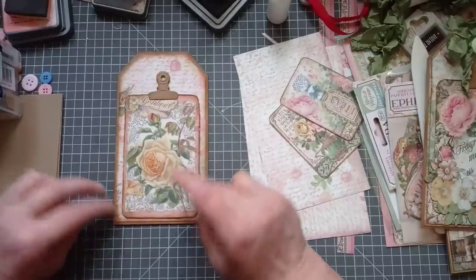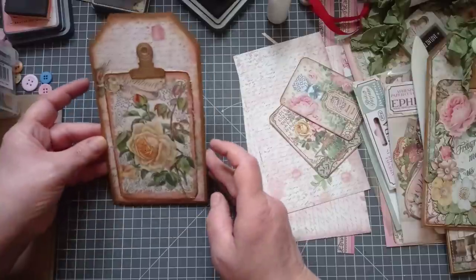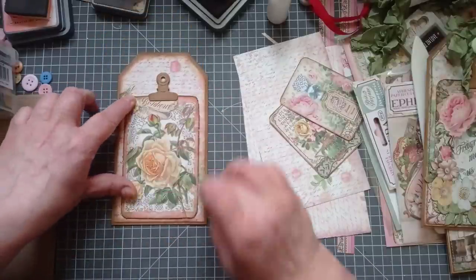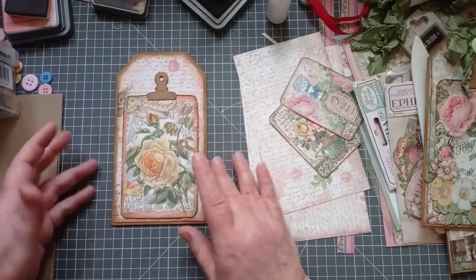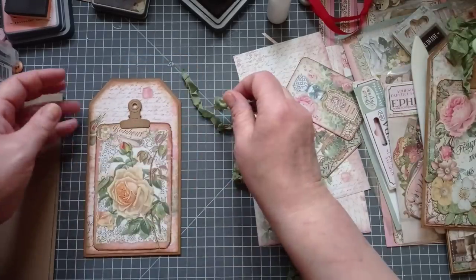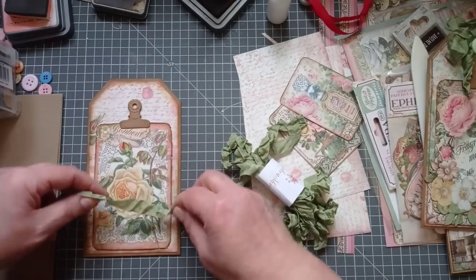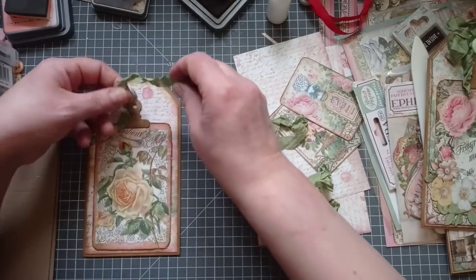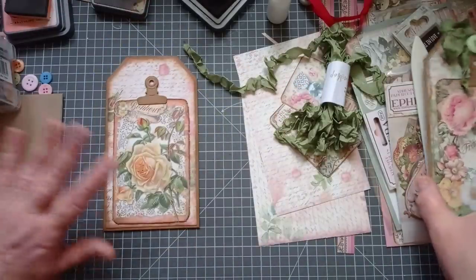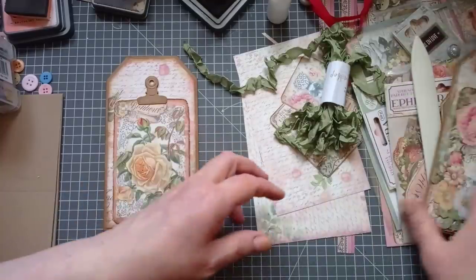I'm a happy bunny with that - looking good, straight-ish, I like that. It's so much more pink than the other one - I might have to get a different colour ribbon for the top. So while that glue's drying, I'm going to find a button and some seam binding. I've got this green one out. I think if I did pink ribbon it'd be too much pink. That green goes lovely with the leaves on the rose. So I'm going to do that. I'll also want to put a little bit of dimension on - so I'm going to grab these two packs of ephemera that came with the Stamperia collection.